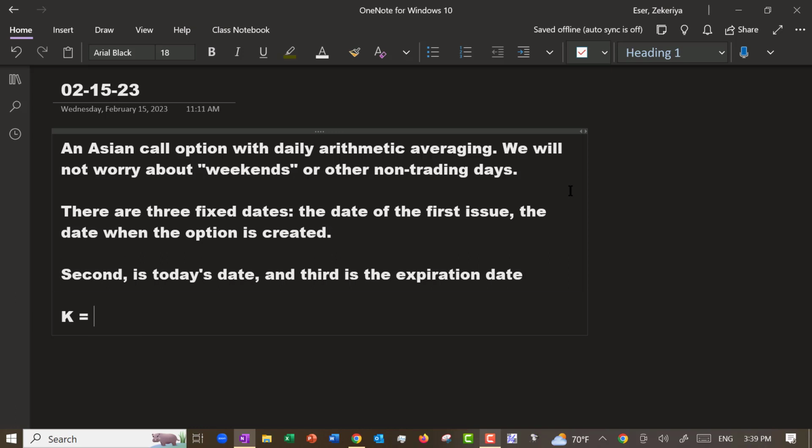K is going to be the strike price. S is going to be the current price.